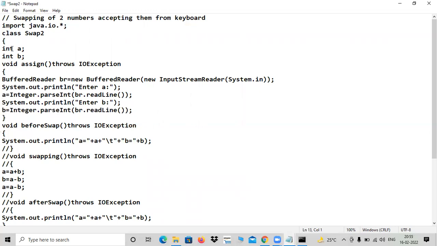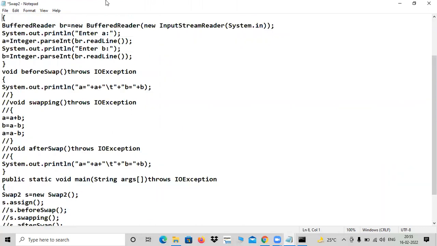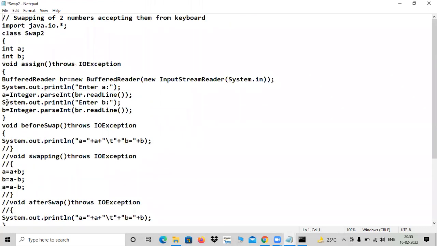Can you understand now? A and B are class variables now. They are no more local variables. Now they can go anywhere. See, the variables A and B are having more expansion now. Their scope is within the class. Their life starts here and ends at the closing brace. Now, in the past, I made them as local. Local cannot go outside. They worked in only one method. That is a huge blunder which I have done. I don't know why I have done that. I should not do like that.